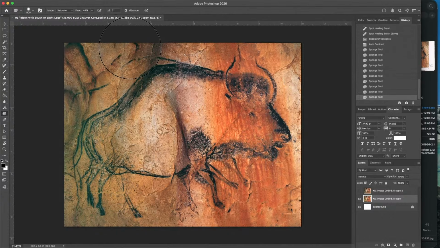Sometimes those areas when you've brightened up the shadows get a little bit washed out.